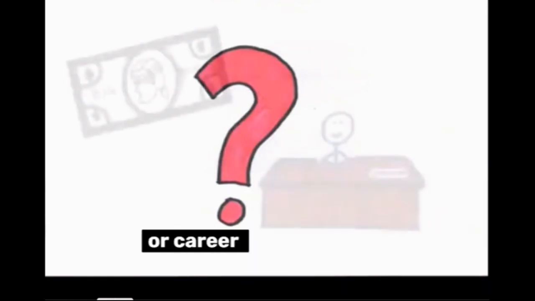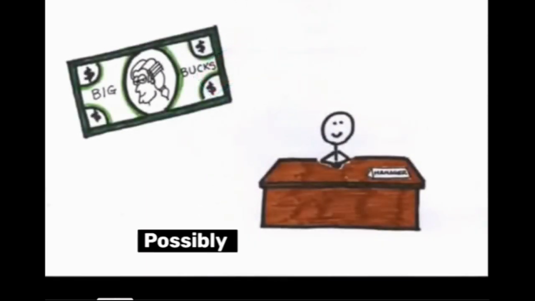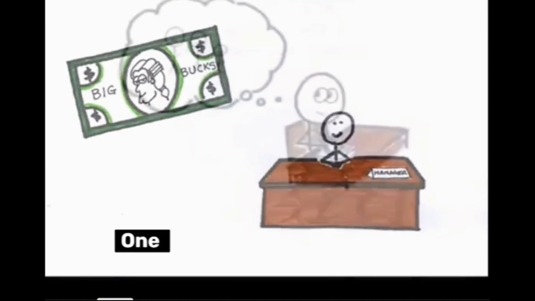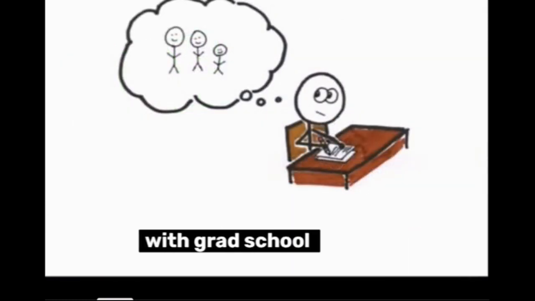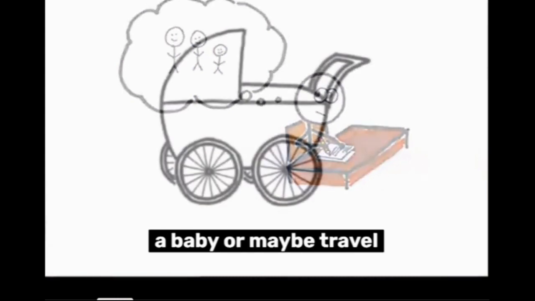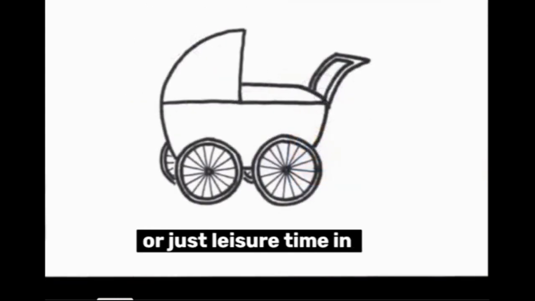Well, it might be that you could have been working. If this is the case, you could be sacrificing salary and or career advancement. Possibly you're giving up time that you could be spending with friends or family. For myself, one thing that was sacrificed was starting a family. I waited until I was finished with grad school to have a baby. Or maybe travel, or just leisure time.